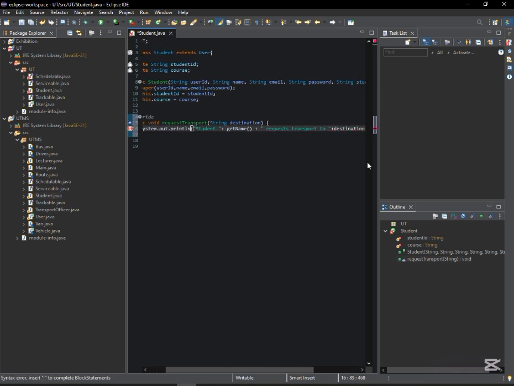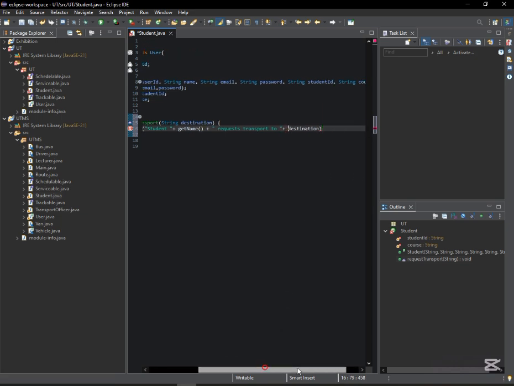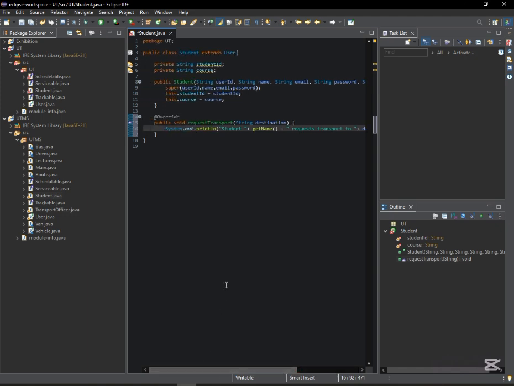So this is going to be a method that outputs the final value once the user has provided all the information, our main output method. It overrides requestTransport with a student-specific behavior.